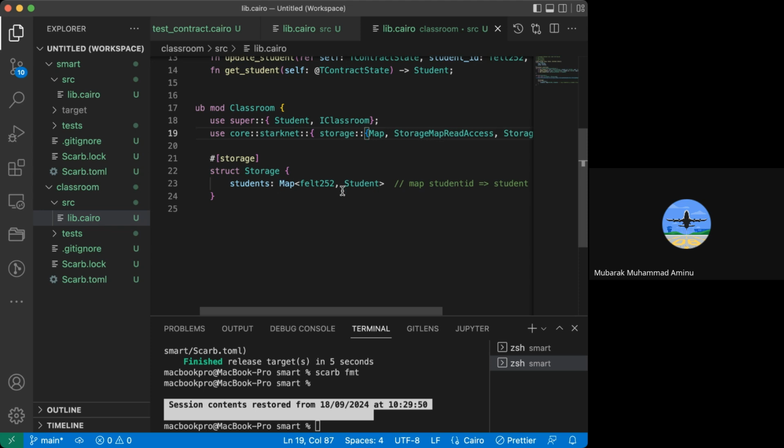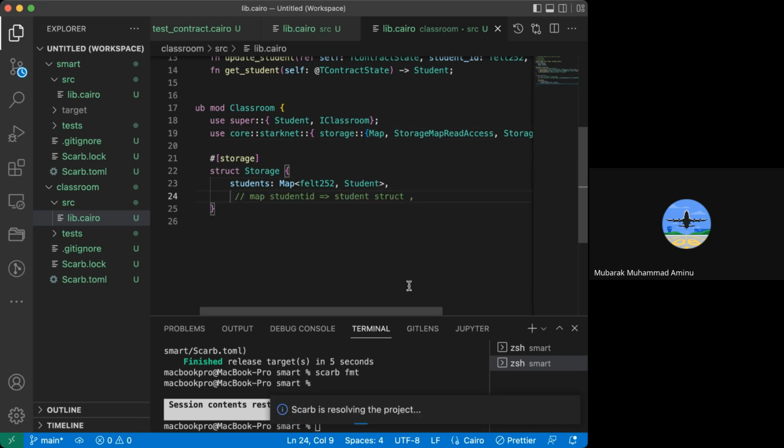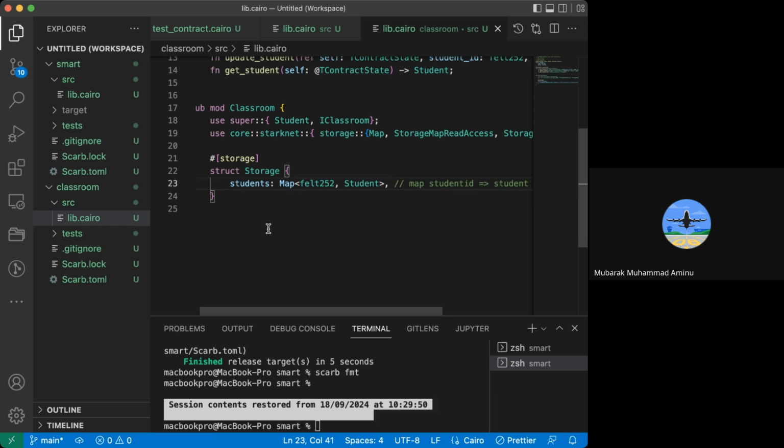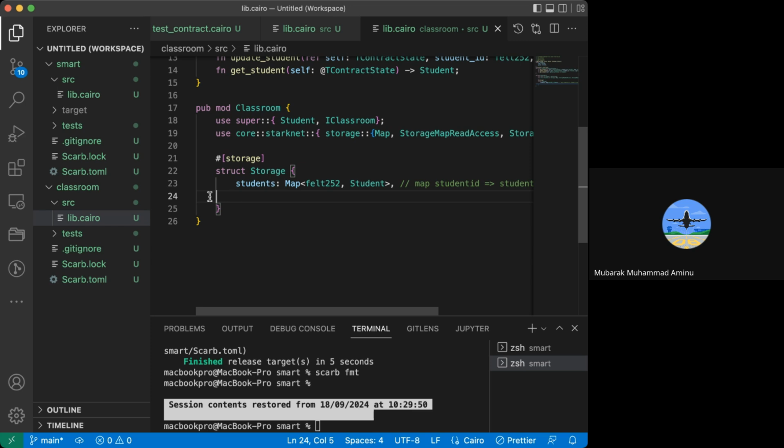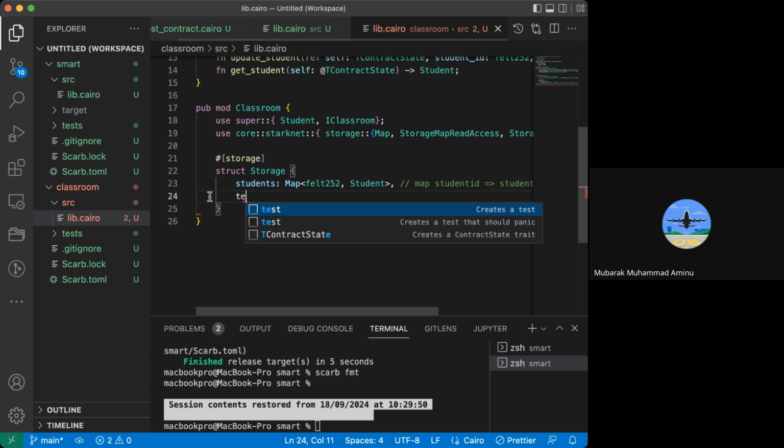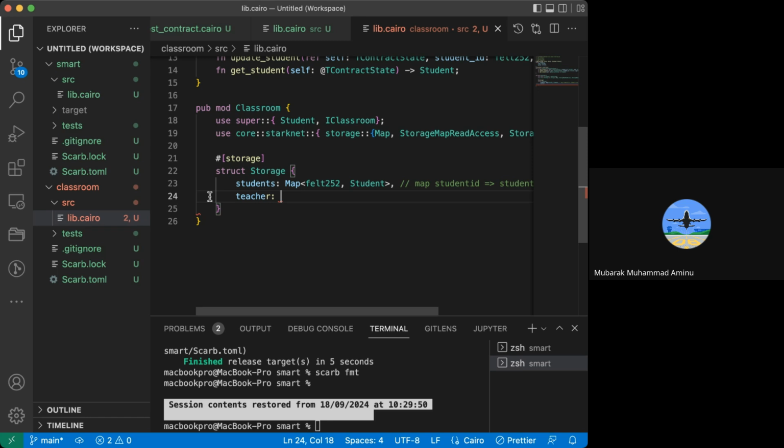The next thing we want to do is also keep track of the teacher. For the teacher, we want to keep track of the teacher's contract address.